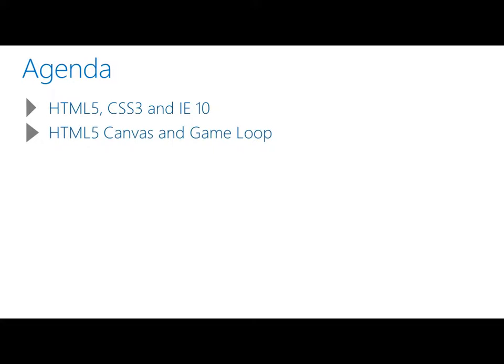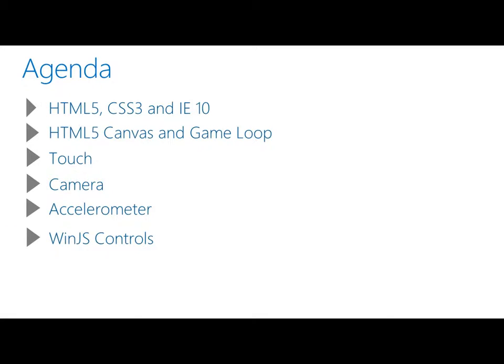And then we're going to look at a game loop. The way that we typically write games is through an update and draw kind of recursive method, and you're going to see that pattern come across. Then we'll look into some Windows 8 specifics, and Microsoft makes it very easy through the WinRT APIs to enable touch and things like camera devices and accelerometers. Then we'll end the day with some WinJS controls, the Windows library for JavaScript. You're going to see how easy this makes some of the more complex JavaScript patterns for you, and to be able to do that in your app.